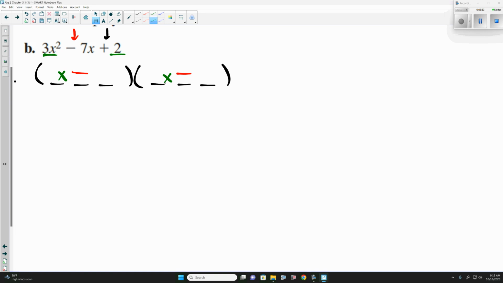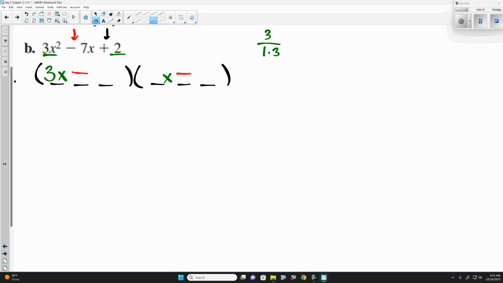Now we need to find the factors of 3. Well, what multiplies together to give us 3? And that's it. We said it's prime, so 1 and 3 are the only ones we have. So we need to determine, are we going to put the 3 in the first set of parentheses or the second? It doesn't matter, we just need to pick one. We'll put 3 in the first. Right, we don't have to write the 1. It's technically there, we just don't have to write it down, because it's 1x.